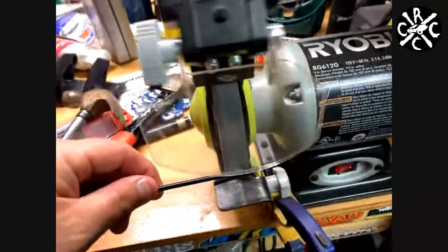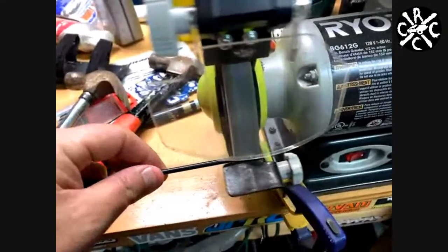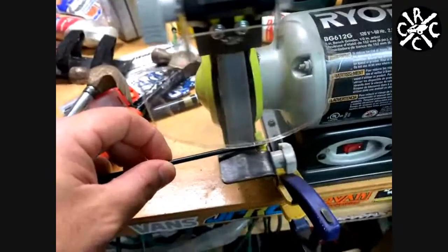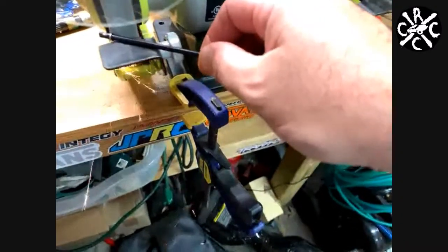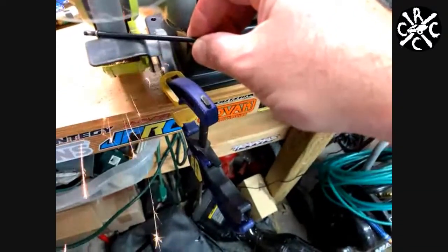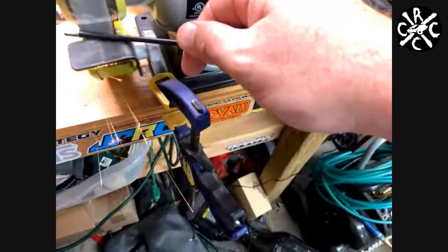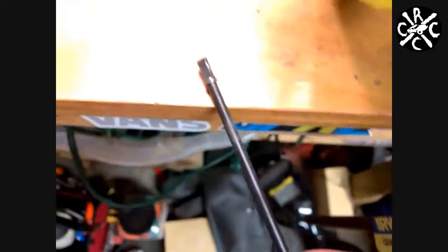All right, I'm just going to get a little. I don't know why I'm doing it left-handed. I'm not left-handed. Hold on, this will be better. Let's see, I hit a little extra. It'll be fine though. See my smooth one here.